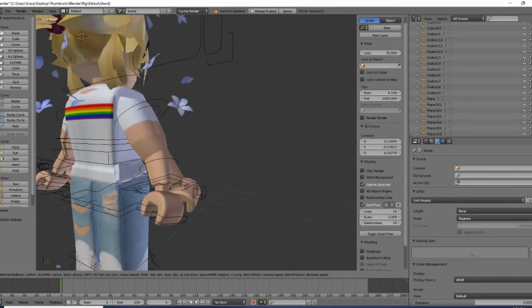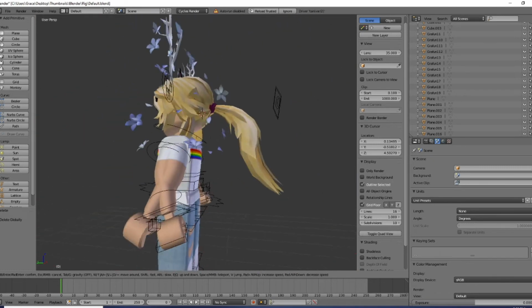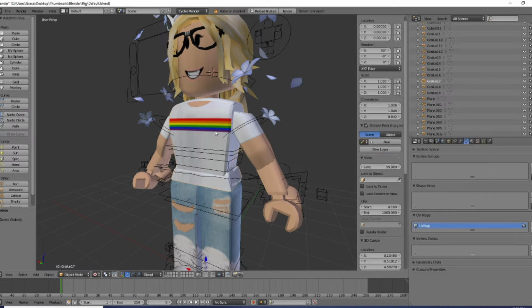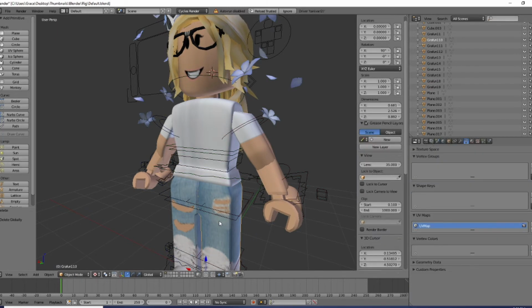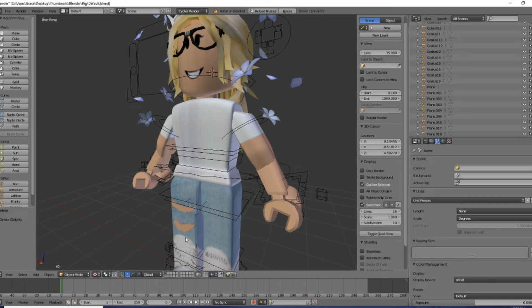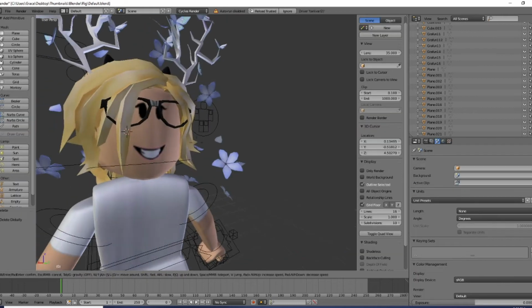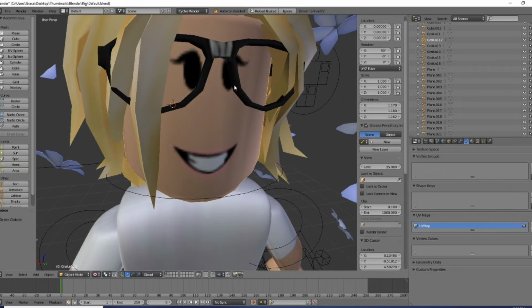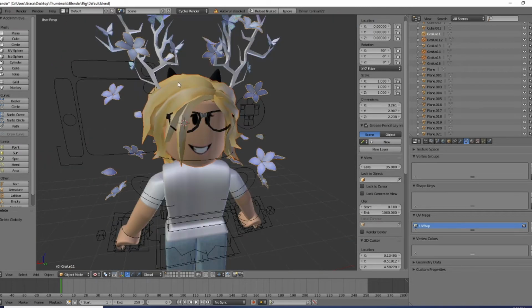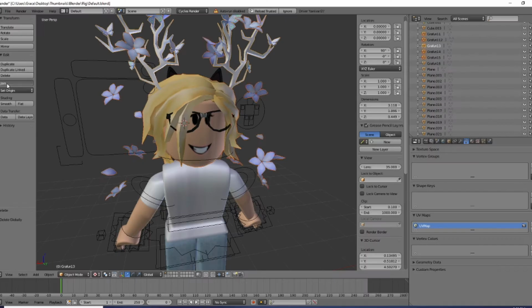Originally, the person was facing this way. If the head's backwards, that means that it's facing the right way. So you're going to delete the body that is not facing the right way. Leave the head, because that is important. Make sure you delete the right arms and not the wrong ones. Then right click the head, and hold Shift to highlight everything else. Once you've highlighted everything, go into the Tools tab right here and hit Join.